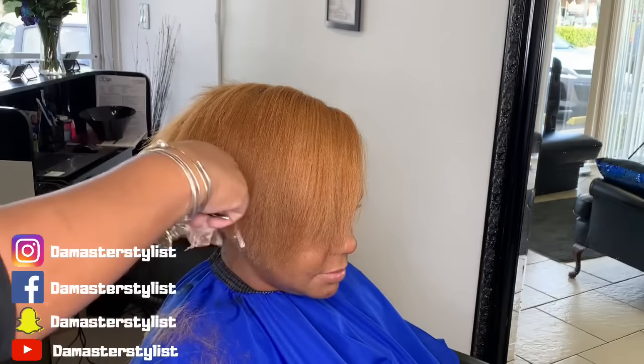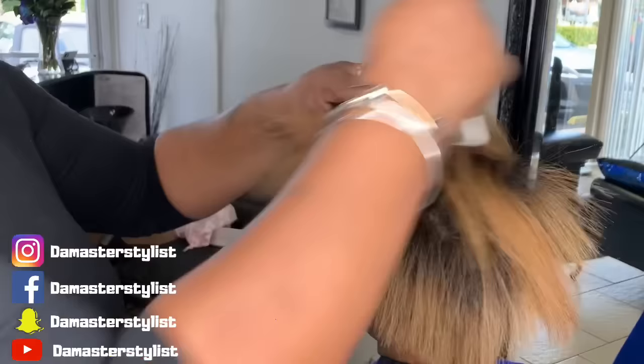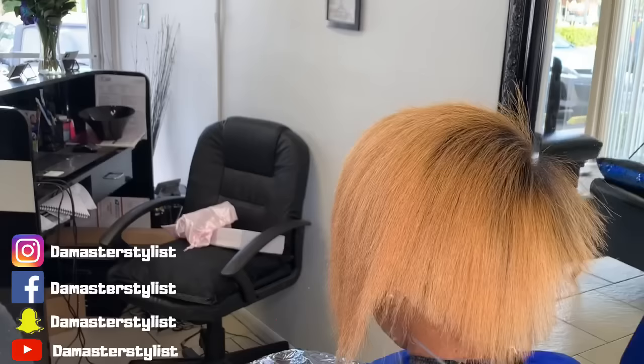And with this style, she'll be able to wear her hair on either side. So she can wear it to the left, she can wear it to the right, or she can comb it to the front, whatever. But I'm just going back checking, making sure everything is right, so that when she wears it on each side, it looks the same.